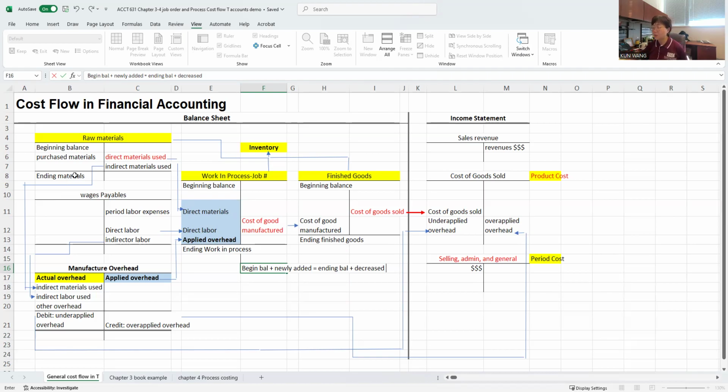Okay, because when you work on the table formats, the table is just where we transfer the balance or the numbers and convert them into the presentation in the tables, but the numbers are originally exported from your financial ledger accounts, and each will have a different placement in the cost reports. So this is the general illustration for the cost flow. Then the next two worksheets: chapter 3, application to job order costing, then chapter 4, process costing.